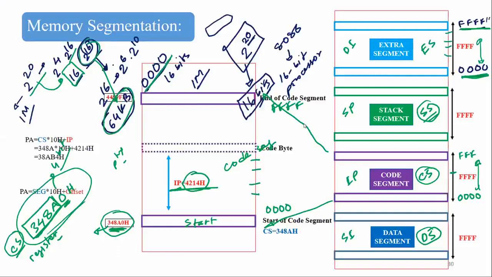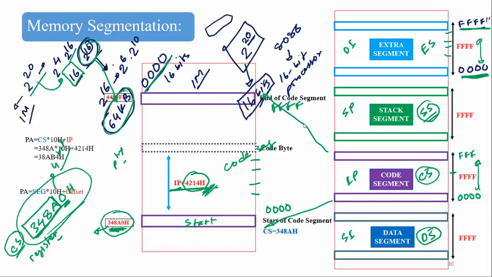We are dividing our entire memory into 16 segments, which is equivalent to the chapters of the previous example. Is it okay now? So we now have 16 segments. Say you have a particular segment named code segment. In that code segment, say the address is 4214H, the example given over here.